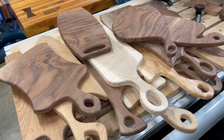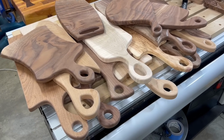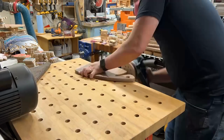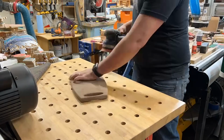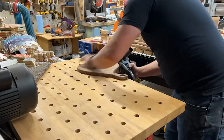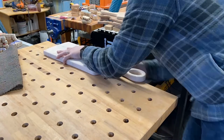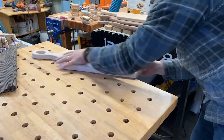They've been rough sanded to 80 grit, profiles are done, and they're already looking beautiful. For sanding, I usually like to do 80 grit with a random orbital, and then I'll do 120 hand sand, 120 random orbital, hand sand 150, and then 150 with the random orbital. You do have to do hand sanding. It doesn't matter how many special tools you have, you always want to do some hand sanding just for that shape.